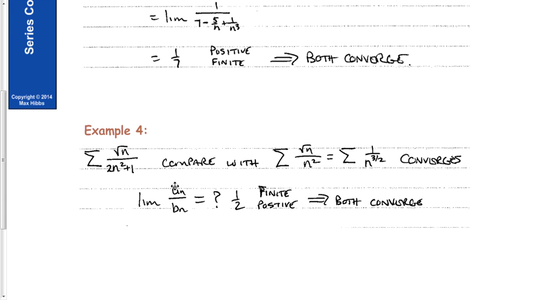So now we look at the limit of the ratio. In this case, I didn't go through it; I'll let you deal with that. We're going to take this term, that's the a sub n's, and divide by the terms here. And when we do that, we'll end up with a limit of n squared over 2n squared plus 1. And we find out that that limit is actually 1/2. You can go through that, but that's the idea. So the limit would be 1/2. And that limit is finite and positive, so both converge or both diverge. We already know one of them converges, so they both converge. This converges.